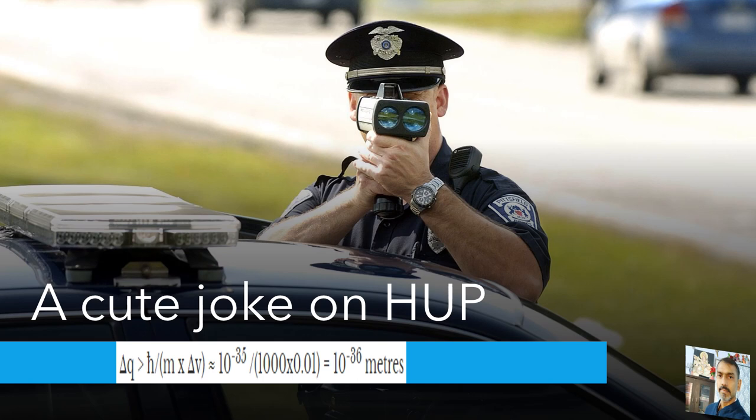You may have heard the anecdote about a woman who is stopped by a policeman who says, I just measured your speed as 53.9 km per hour when you were in a 40 km per hour school zone. She retorts, are you familiar with the Heisenberg uncertainty principle? If you are so sure about my speed, you can't possibly know where my car was. It's a cute joke, but let's see what the principle actually says. When the policeman says the speed was measured as 53.9 km per hour, he presumably just means it was closer to 53.9 than to 53.8 or 54.0. This means an uncertainty of about 0.05 km per hour, which is about 0.01 m per second. If the mass of the car is 1000 kg, then the principle implies minimum uncertainty in the position of the car is 10 raised to the power minus 36 meter. It is much smaller than the size of an atom. So this is obviously irrelevant when it comes to the question of whether the car was in the school zone or not.